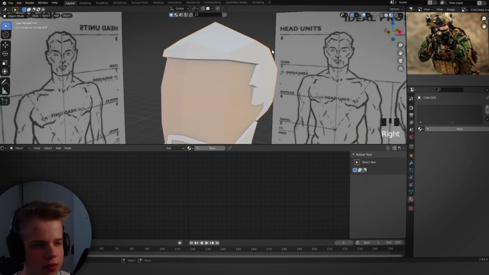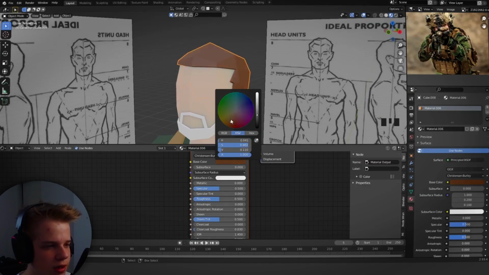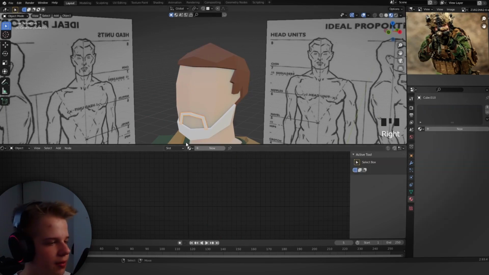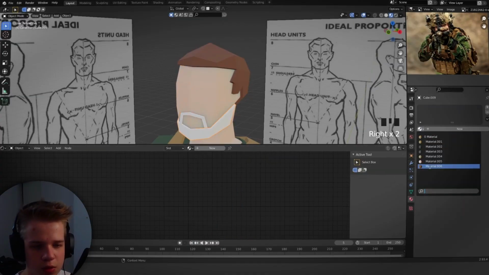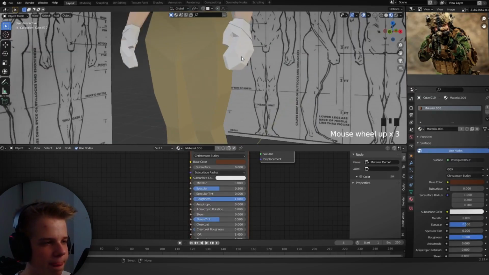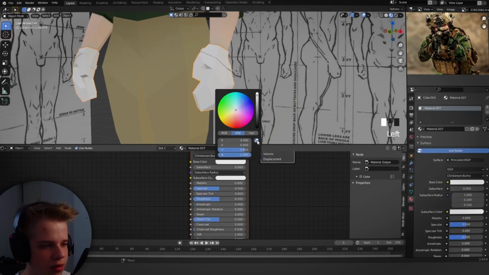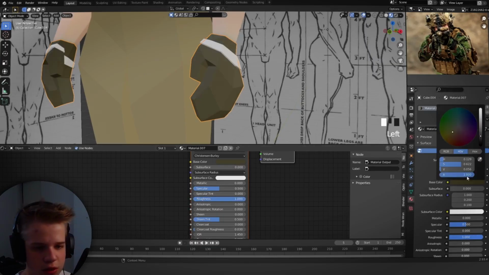So now for hair, I'll just go for like a blonde. Actually, blonde's kind of a hard color to pick. So if I'm doing a blonde, I usually find a color palette online. So we can just choose a hair color. So I just chose a brown, change roughness, and then we can select the same thing for the beard and the mustache. Okay, and then you can see for the gloves, maybe just make it olive green, or just change it to like a black.